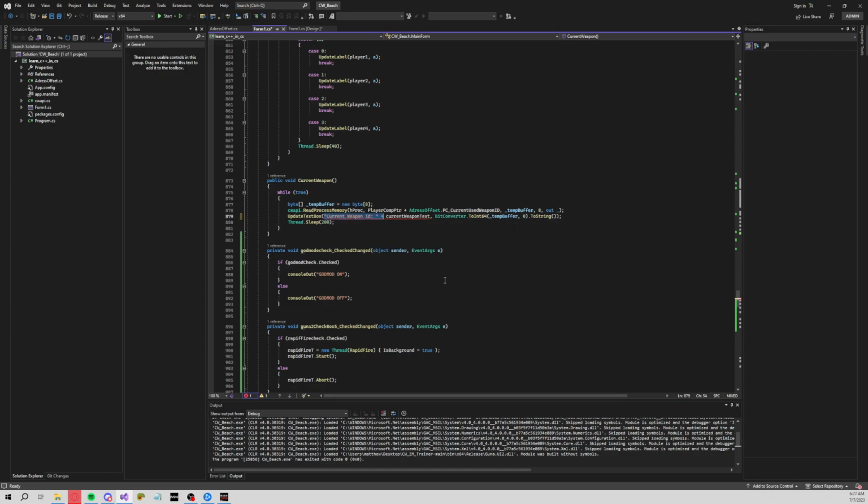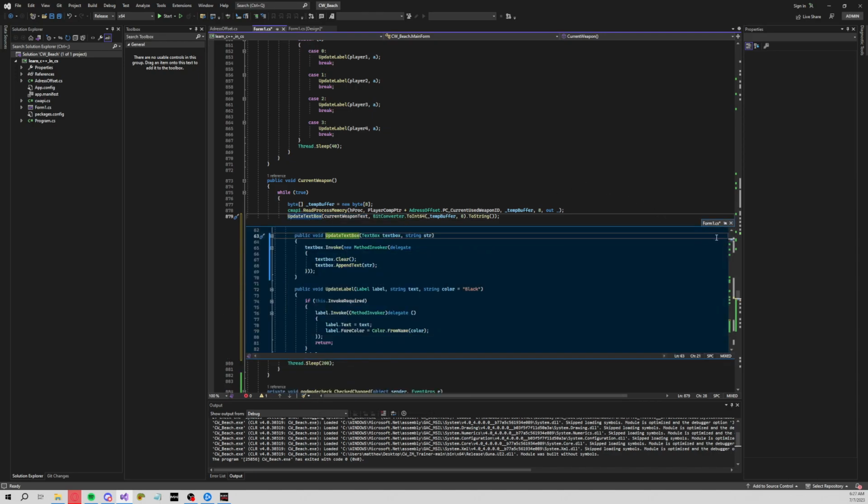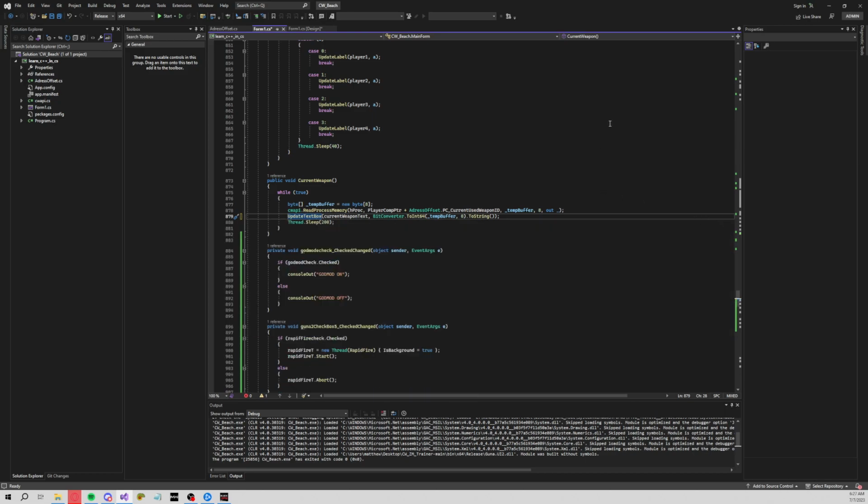Okay, let me think. Current weapon. It's earned that.